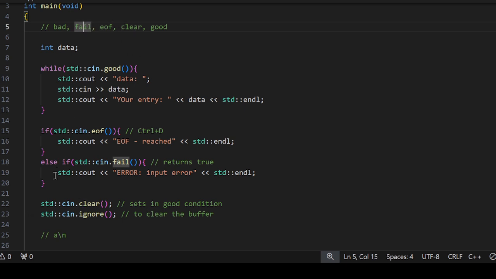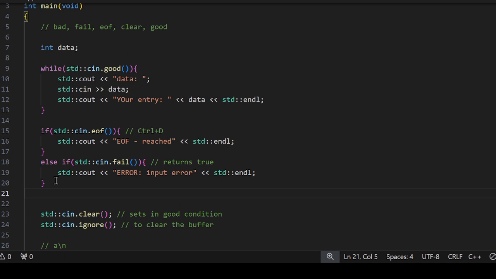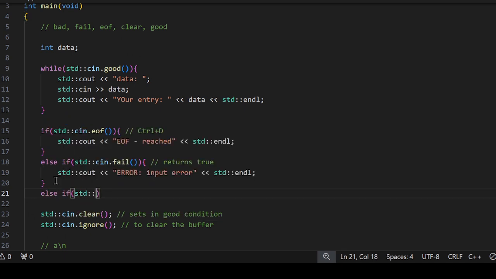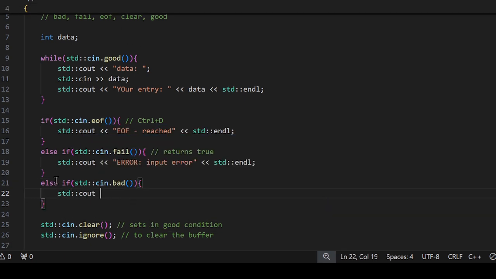Now bad. Let me also put the condition for bad. This bad function will return true when something really bad happens, some fatal kind of thing happens.